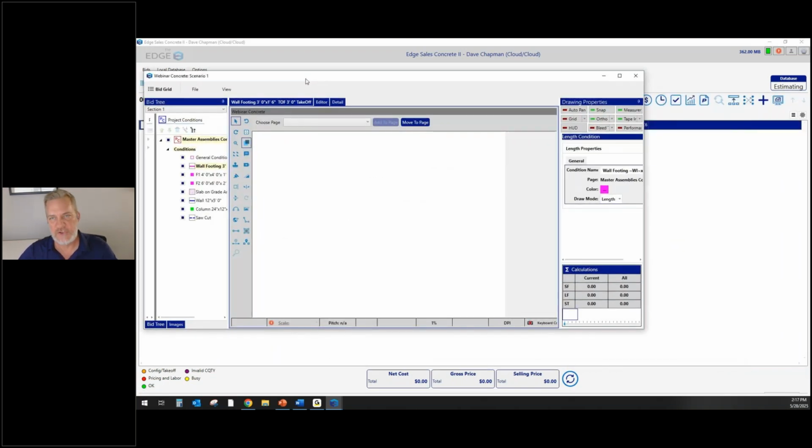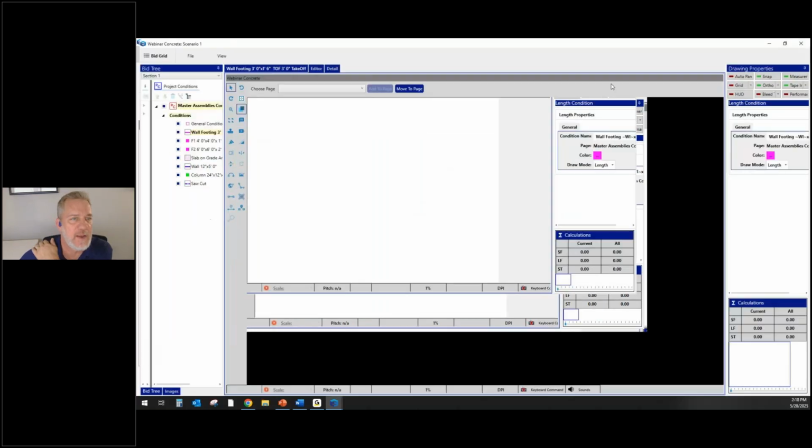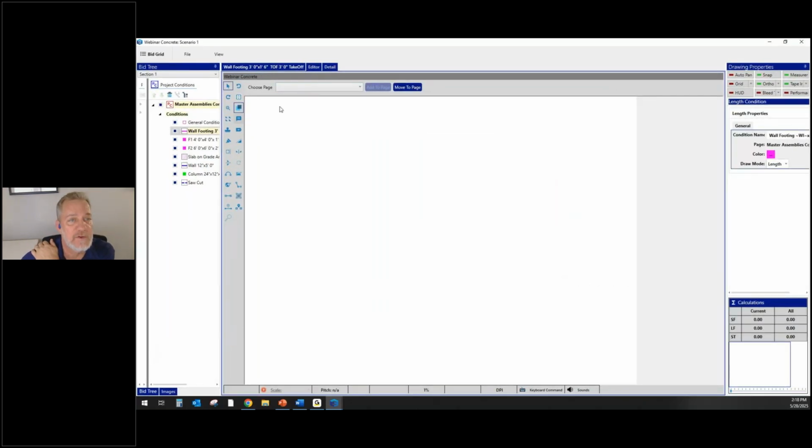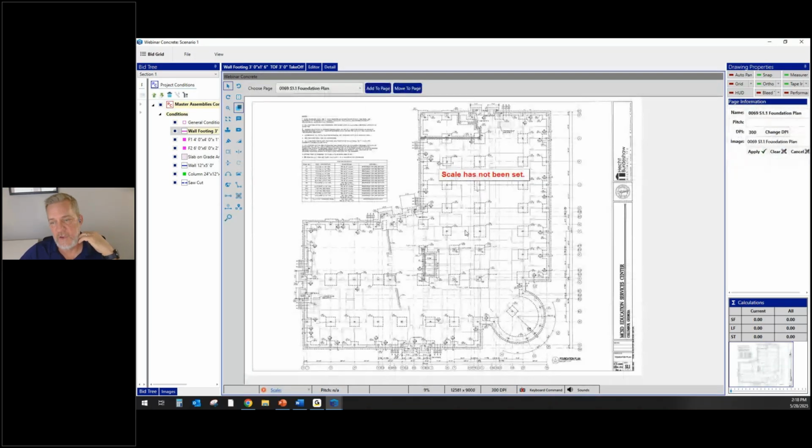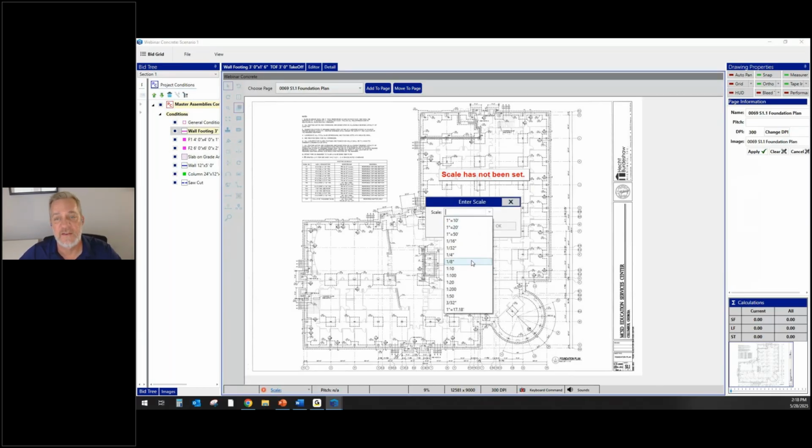Unfortunately, I can only show you one screen at a time, so we'll just jump right on here and choose what we want to measure. So we'll go into a wall footing, and we'll tell it what page we want to measure that on. All right, so here's our foundation plan. Not going to let you measure anything until you set a scale. Like most takeoff programs, you can come in and choose some preset scale sizes.